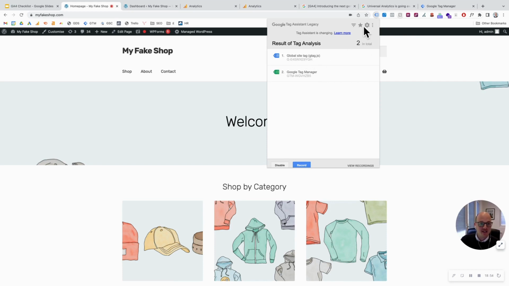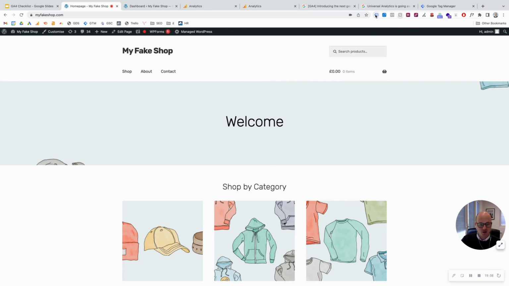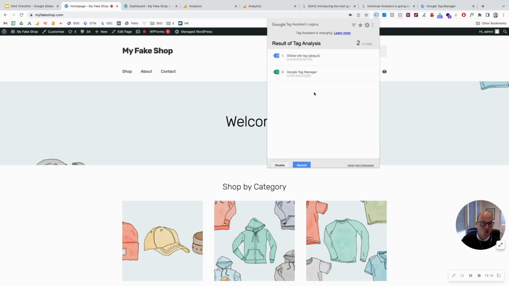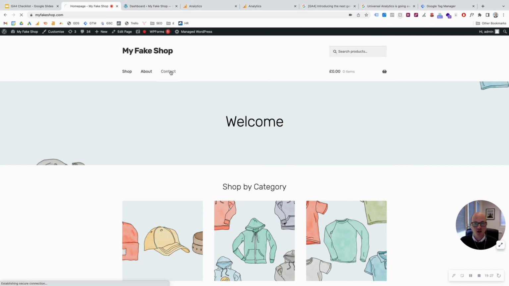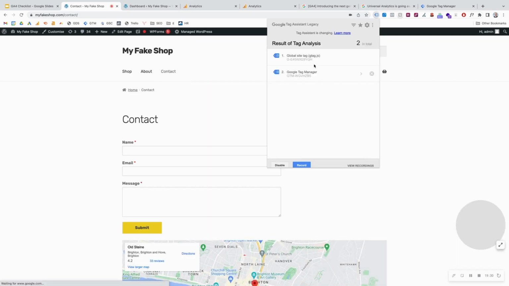So here we can see, if you have something like Google Tag Assistant Legacy, as it's now called, this is something that can be used to check if a Google tag is firing on your website. So it's a really good tool. I think I've got a video actually, which I'll put in the description as well, about how to install Google Tag Assistant. It's now called Google Tag Assistant Legacy, but it's the same thing, and you can install it and you can quickly check which tags you have installed on your website, and it will give you a notification, basically an idea of whether it's installed correctly or not. Anyway, this is finding that. Good thing to do actually is to check different pages as well and make sure that it's firing on all pages, which it looks like it is. So we're all good on that front.